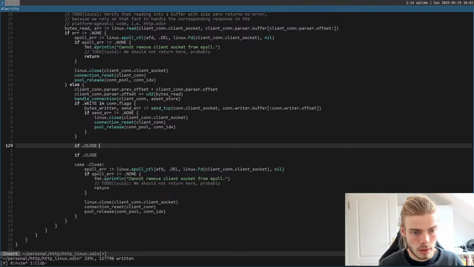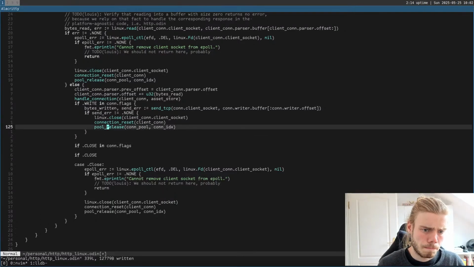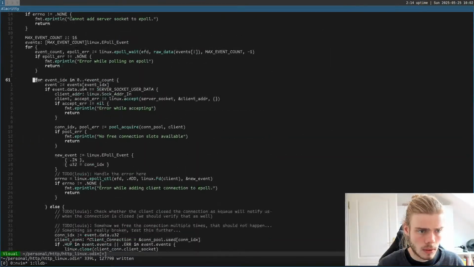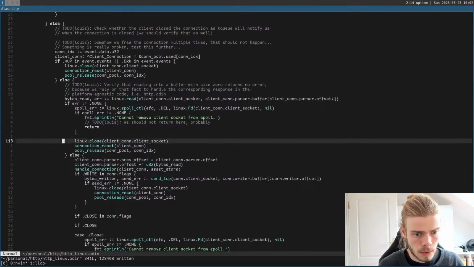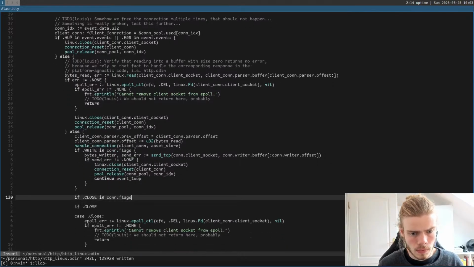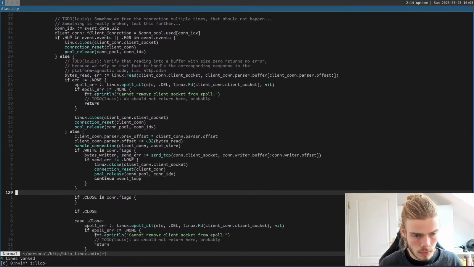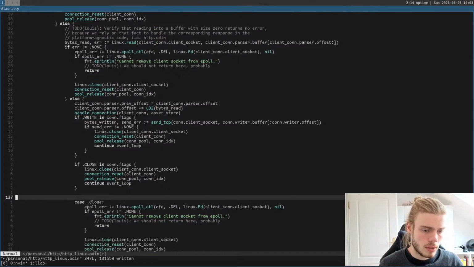If dot close in con dot flags, so this would be a continue event loop. If the close is in there, if the read is in there, we just do nothing, right?